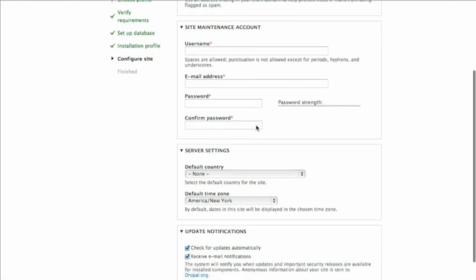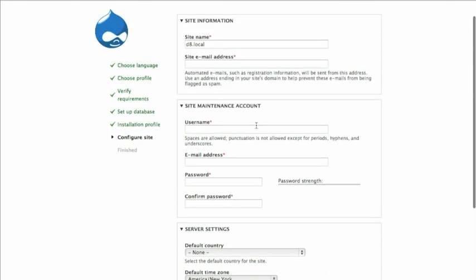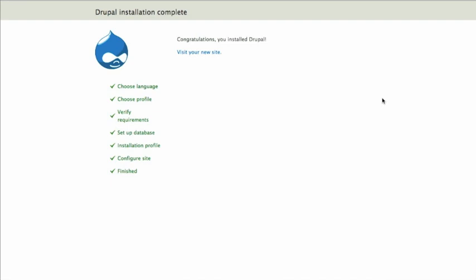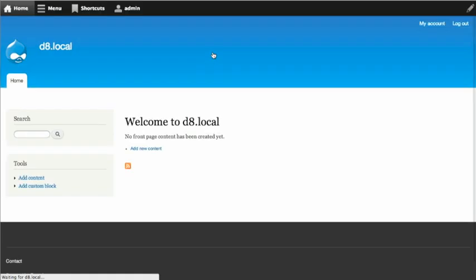All right, let's take a look here. Most of this pretty much looks the same. All right, our congratulations screen. So now we've got Drupal 8 installed. Not too much different there. We just saw a few new modules being installed, and it pretty much went through the same basic step-by-step process. Let's go ahead and visit our new site. Let's take a look around. Let's see what's changed in Drupal 8.